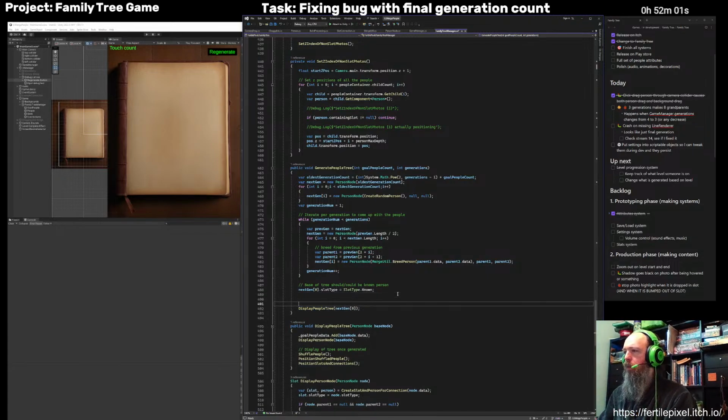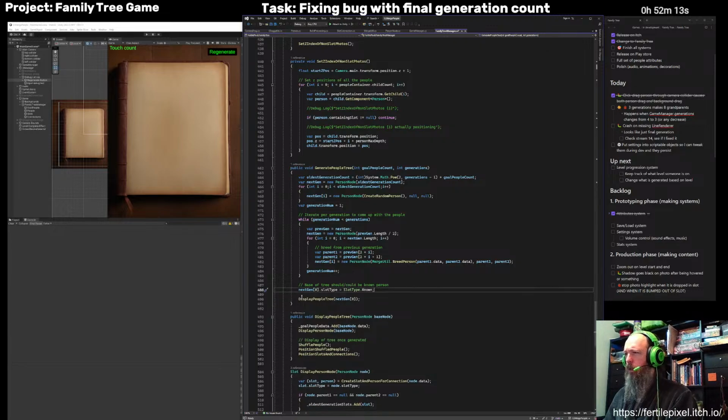So I'll just put a little debug here. Or can I maybe put a breakpoint here and just step through that? Let's try that. I haven't been doing that much with Unity. Haven't used it for a while. If we go, I want to put a breakpoint.